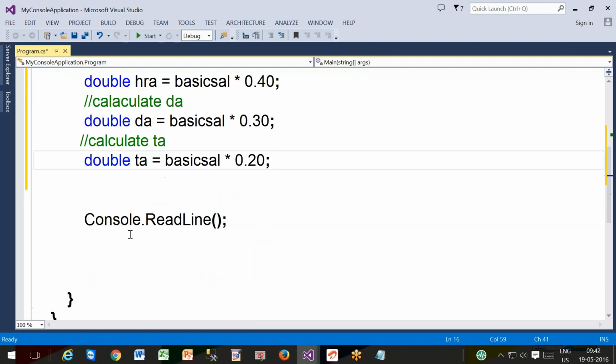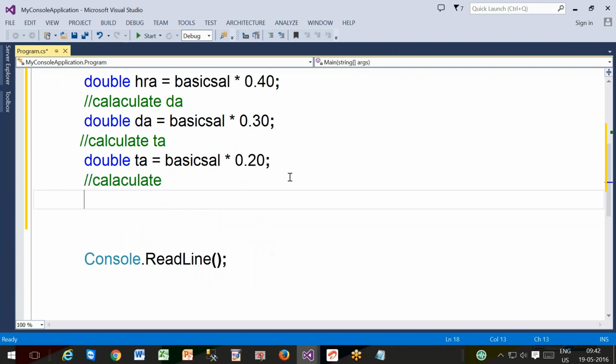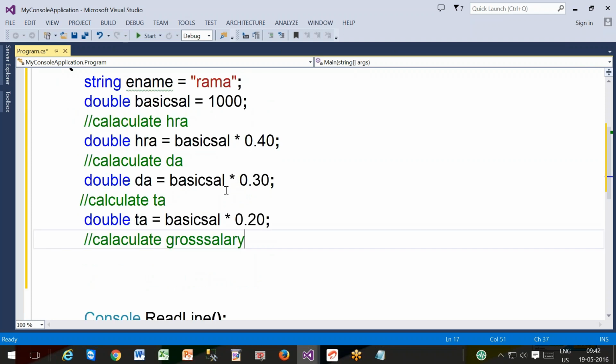Right? After this, we have to calculate gross salary. Gross salary, sir. I'm addressing a person. Let him speak, and that person immediately has to respond. Remaining people keep quiet. Okay, now calculate gross salary. Come on, tell me.